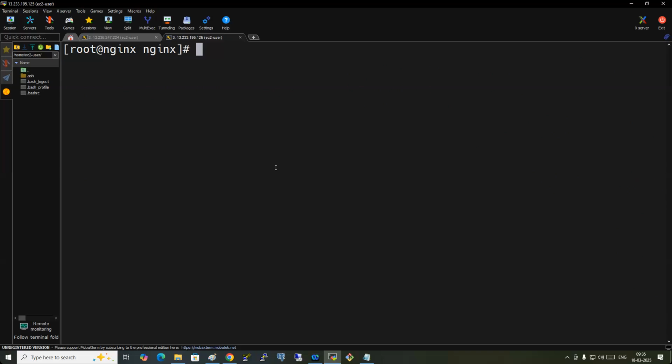Now let us go and set up a reverse proxy. There are two things that you have: reverse proxy and forward proxy. Do not worry about the forward proxy because you will not be doing it anywhere in the company. But I'll tell you, I used to do forward proxy in the company. I'll tell you where. But let us first concentrate on reverse proxy.